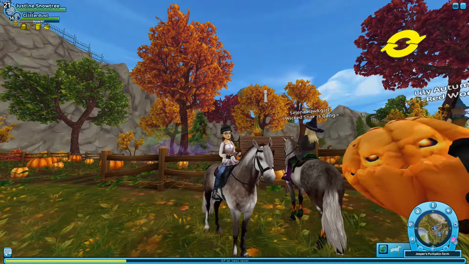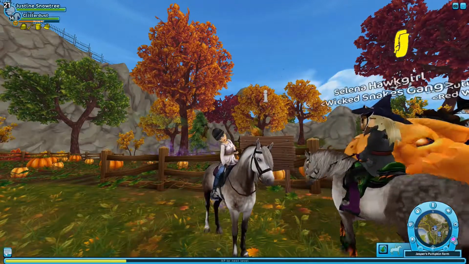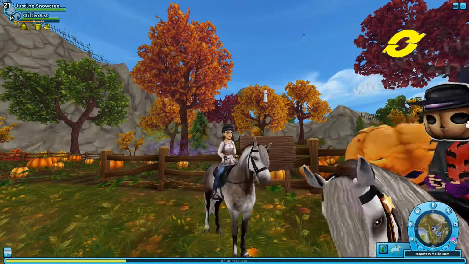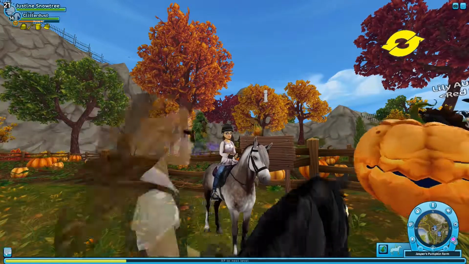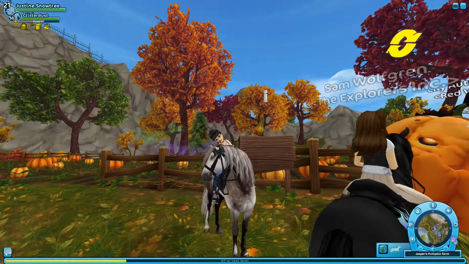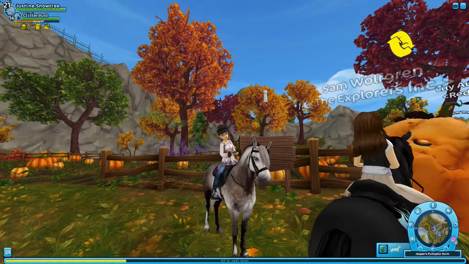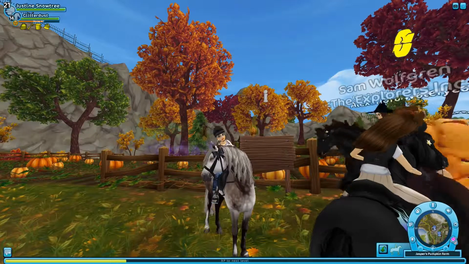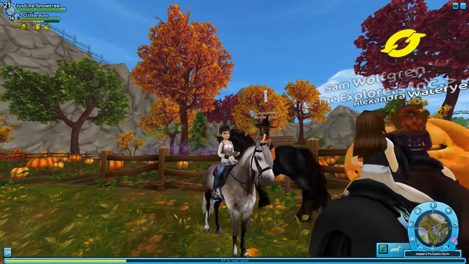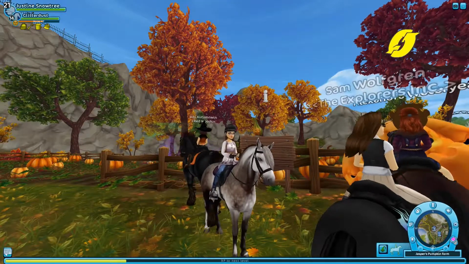Okay, so the next update says get your Halloween flair on. During Halloween on Yorvik, all beauty salons on the islands offer four different Halloween style makeups. If you purchase them, you'll keep them forever at the vanity table in your home stable and can switch between them at any time. So there's some different makeup there if you want to get some. It's at any salon in Yorvik.